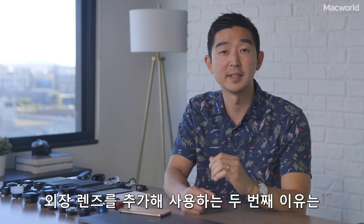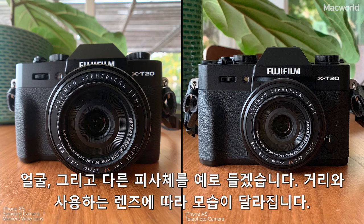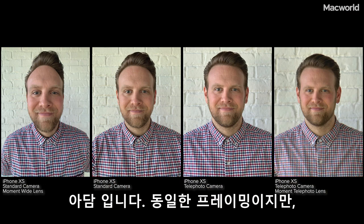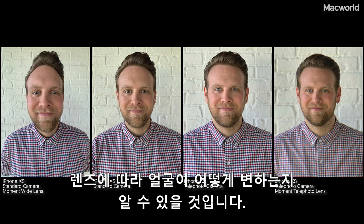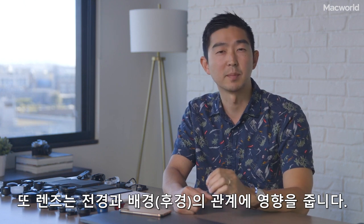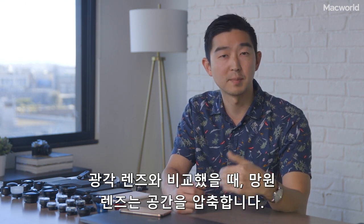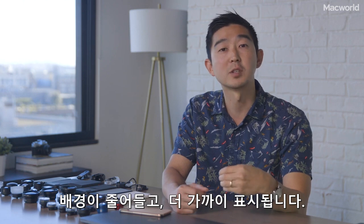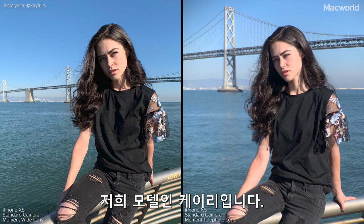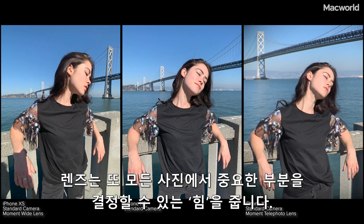The second reason for adding external lenses is that you can combine lens choice with freedom of movement and make unique creative decisions. For example, faces and other objects will look different depending on the distance and the lens you use. Here's Adam — you can see how his face changes using the same framing but a different lens. Portraits of people generally look better with a lens that leans towards telephoto. Lenses also affect the relationship of the foreground and the background. Compared to a wide-angle lens, a telephoto lens will compress space, so besides seeing less background, the background will also appear closer. In this example with our model Cayley, you can see the difference in the bridge towers behind her. In essence, the lens gives you the power to determine what's important with every shot.